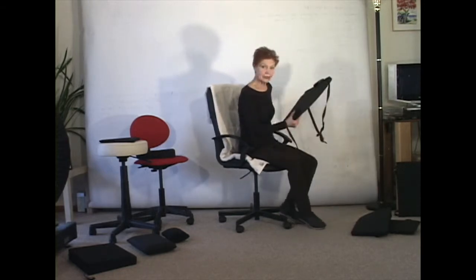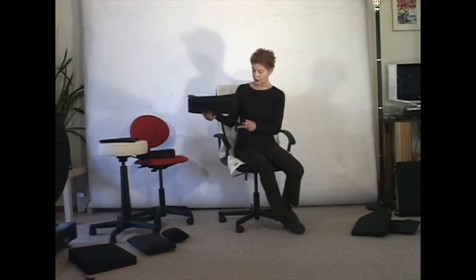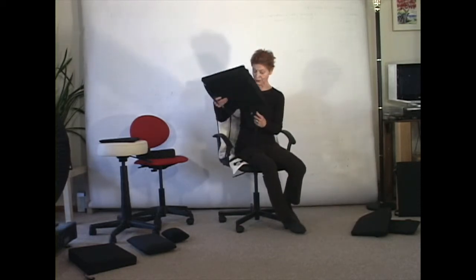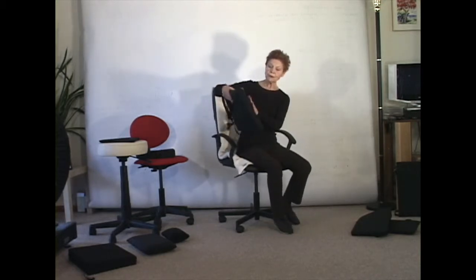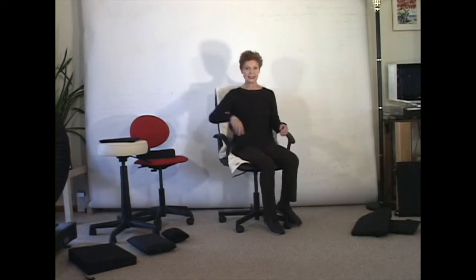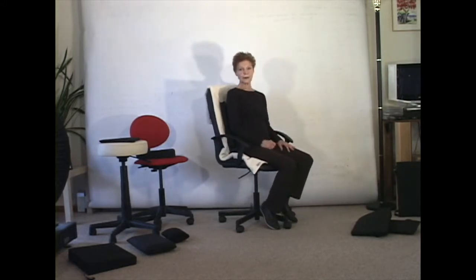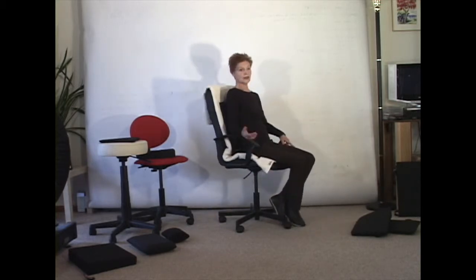You could use it in an opposite way, and these ties are for tying it onto the seat so that it stays in place and you always have it the way you want it, as opposed to falling out when you get out of the car. If I put the thick end here, which is also beveled, you might be able to see, I could put it at my sacrum if my sacrum needed particular support there, okay? So in this case, this feels really comfortable to me for resting. I'm sitting back talking, I'm watching television, etc.